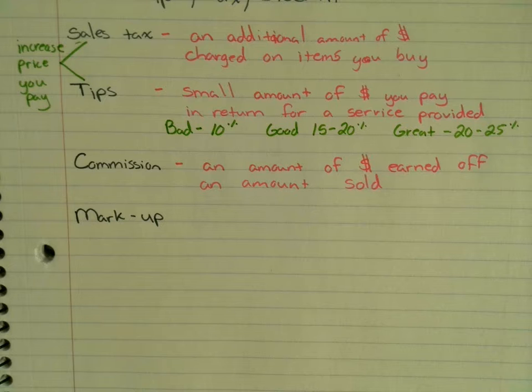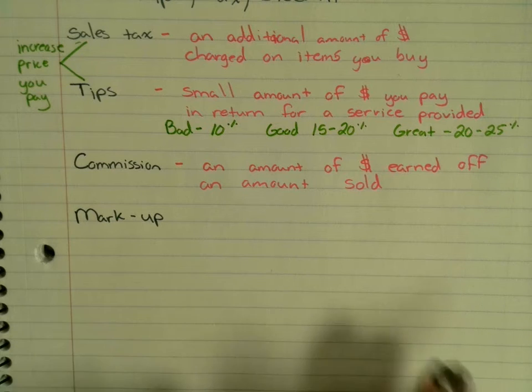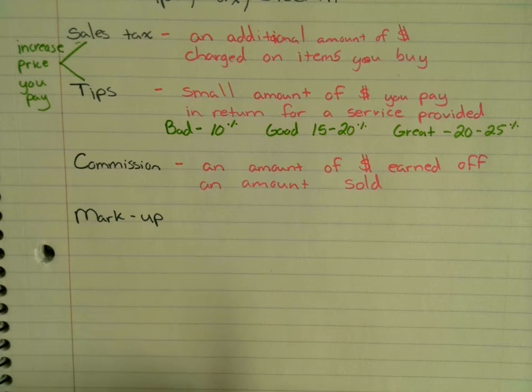So whenever you're going into business for yourself, you always have to think, how much does it cost me to make the item? And how much time am I spending making the item? And then you need to mark the price up to not only reflect the time that it took you to make it and to reflect the money out of your pocket, but also so that you can then make a profit off of it.